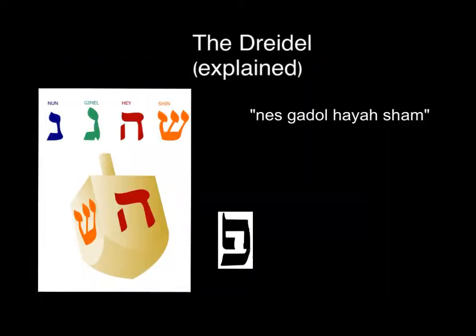As Gabe just mentioned, the dreidel is used for a children's game during Hanukkah, but it symbolizes a little bit more than that. According to Chabad.org, the 4 letters on the dreidel, the Nun, Gimel, Hey, and Shin, represent an acronym that stands for Nes Gadol Haya Shem, which means a great miracle happened there. Now, it's kind of cool. In Israel, since Hanukkah happened in Israel, the dreidels replace the letter Shin with the letter Pei or Fei, which means here. So the dreidel says, a great miracle happened here.